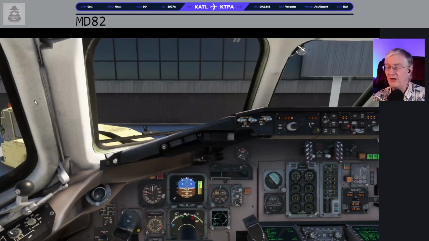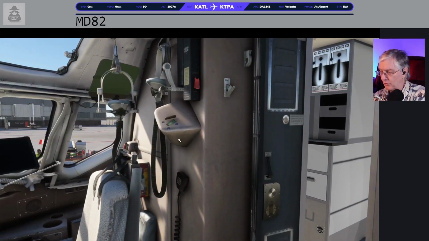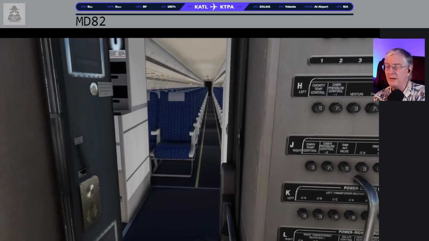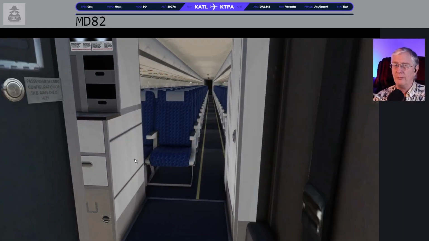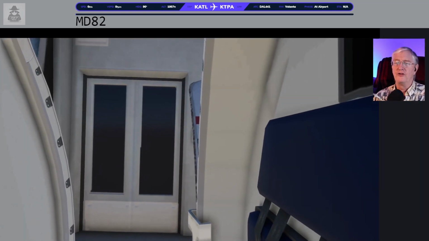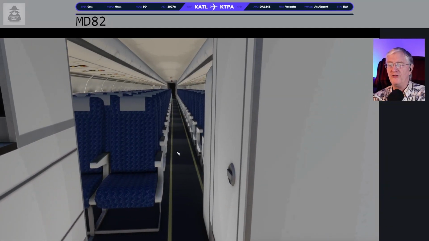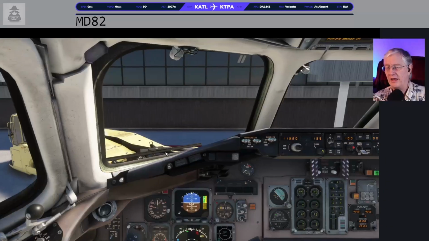And the airplane does have some pretty good boarding sounds. You can see over here my door to the cabin is open, so you're going to hear some boarding sounds. If you don't want to hear them, just close the door. There's our jetway. You can see the passenger doors open. There's all of our seats. So all of that looks good.